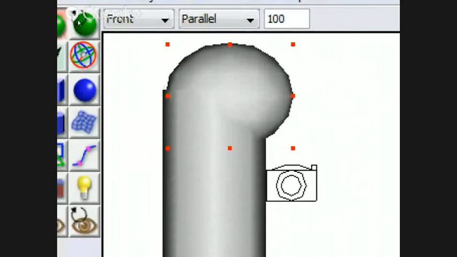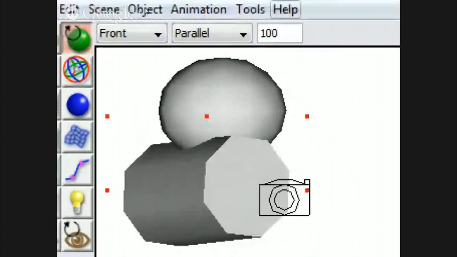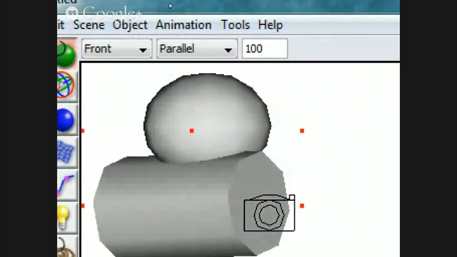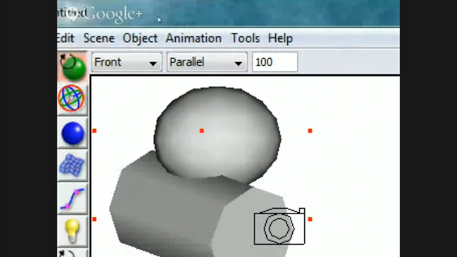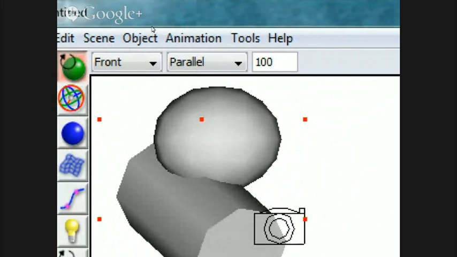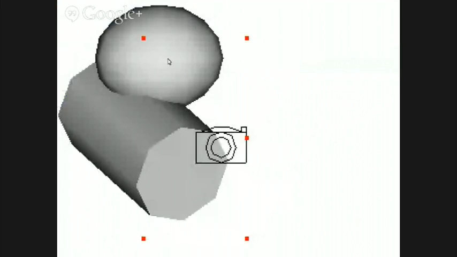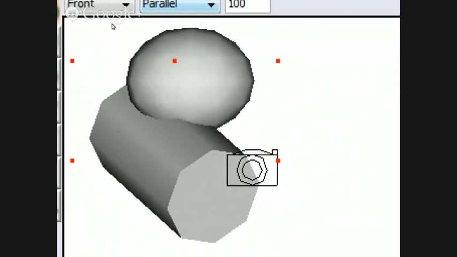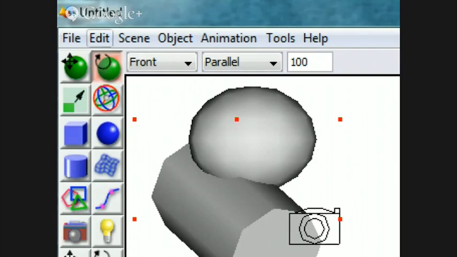Then again I go to the tool, and now I would like to rotate it. You see, I can rotate the cylinder as per my requirement, because in engineering drawing, different angles, different penetration angles, those things are to be created. So this is the type of object which you can create out of this. And those who have gone through engineering drawing classes know how much time they used to take in their respective class to make this type of drawing.